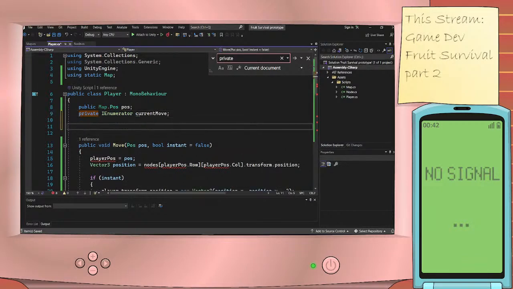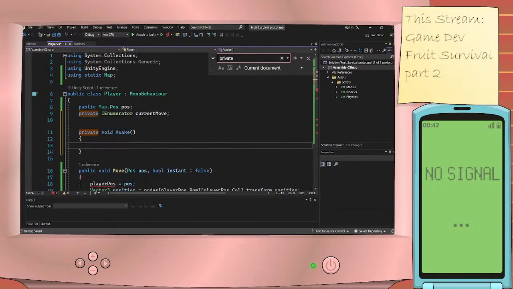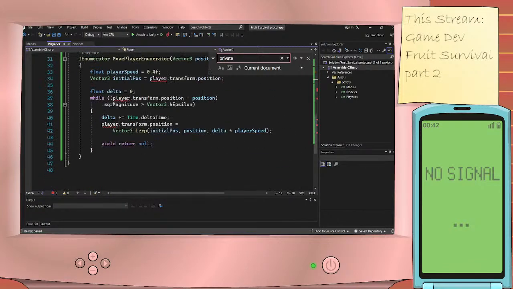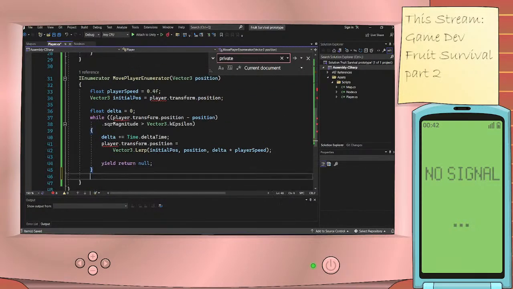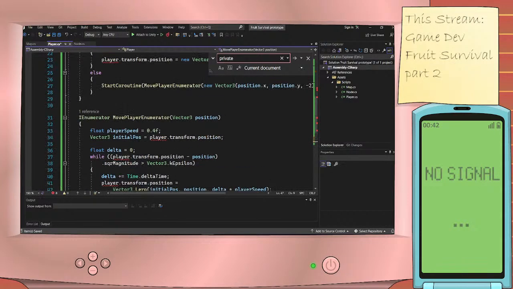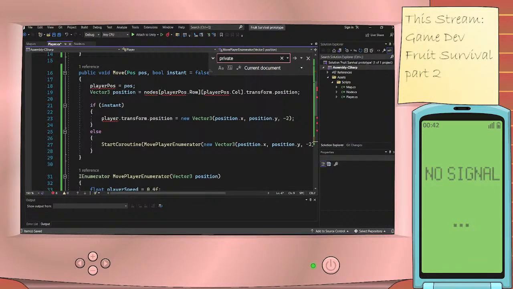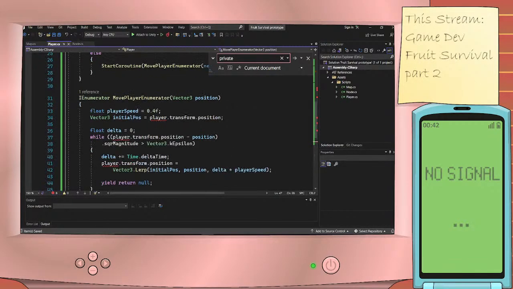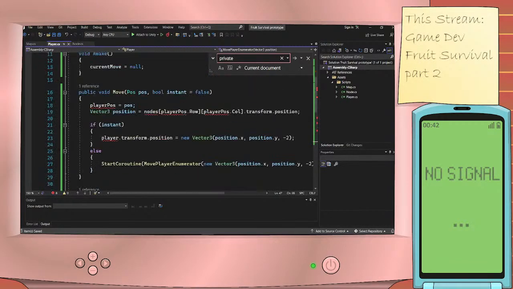Yeah, I guess I can have an awake. So they put it back by default. But here current move will be equal to null, alright? And in here, when I'm done, after all of the yields going out of the while, just before exiting the method, I'm just gonna go current move equals null.